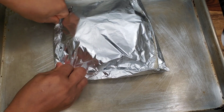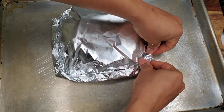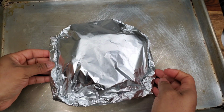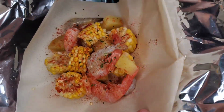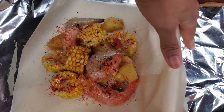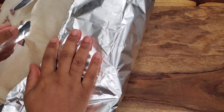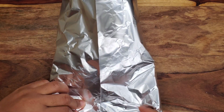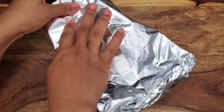All right, so that's one way of doing it. We just fold the parchment paper and the foil together at the same time and make that packet. Or what you could do is still put the parchment paper on top of foil like this. And then you can fold the parchment paper first, after you've seasoned your food and everything, and then fold the foil. So do what's more manageable for you. The most important thing is to make sure that the open edges are sealed properly.